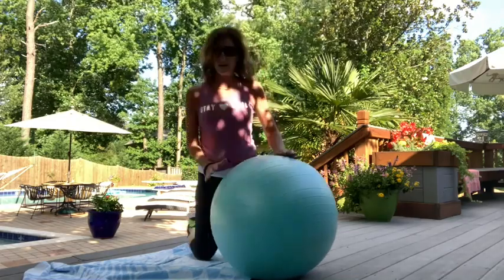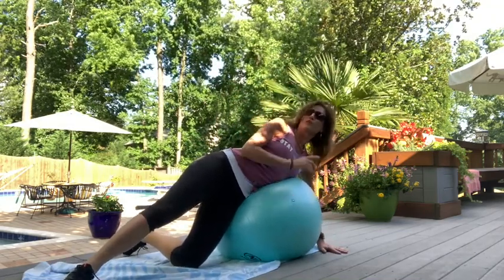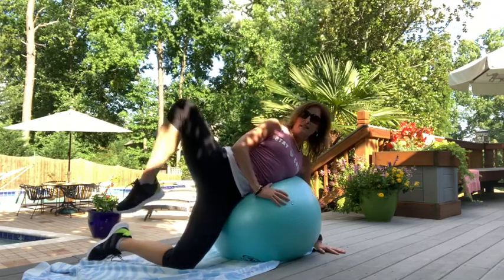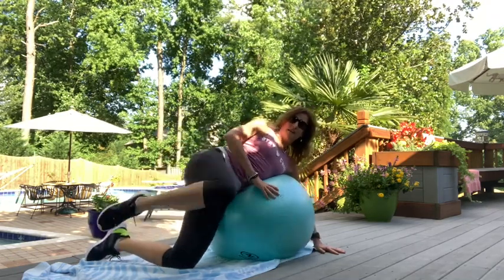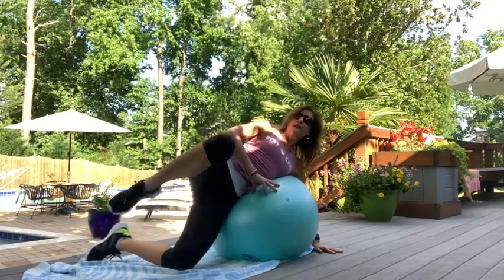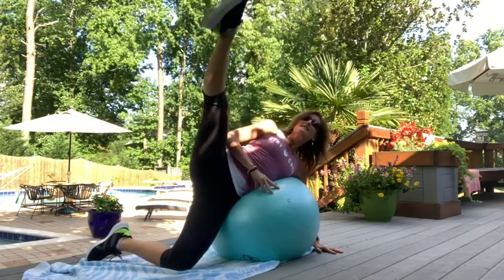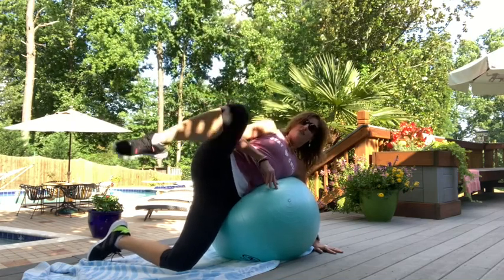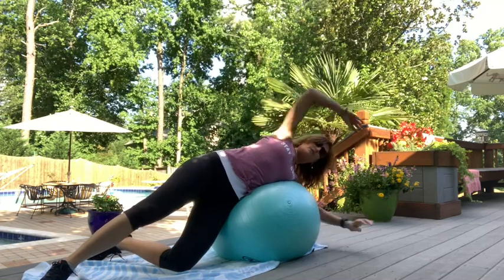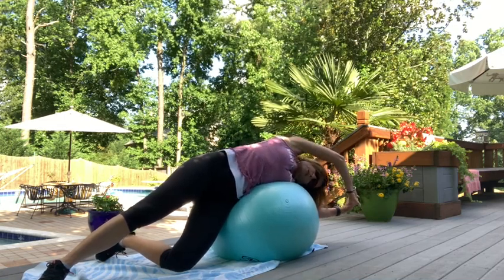Now some more side work. Drop down into the hip. We're going to do clamshells — bend that knee. Open and close for ten. Ten, nine, eight, seven, nice and strong. Six, five — we're going to add an extension. Four, three, two — stop on one. Extension: ten, nine, eight, seven, six, five, nice and strong. Four — like a roundhouse kick. Three, two, and one. Drop that leg down and reach over to stretch your shoulder.